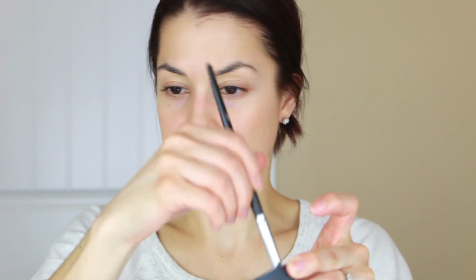All right, so I need to do a little bit of concealer because I do have a little bit of dark circles. Sometimes in some lights it looks like more than it actually is, like in daylight. So I'm going to go straight in with the same foundation that I used on my cheeks. I'm going to use a crease style brush, swirl my brush into the cap, tap it off, and go right in this inner part here where I have the darkest discoloration, and go over my lids.